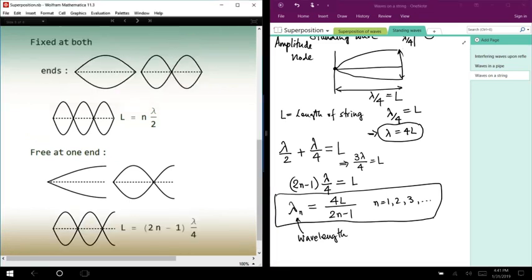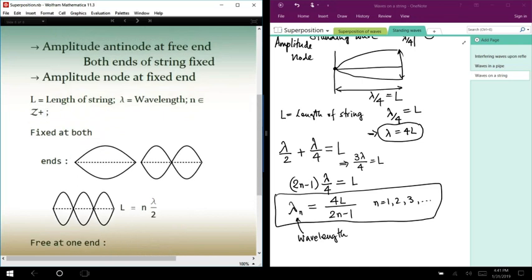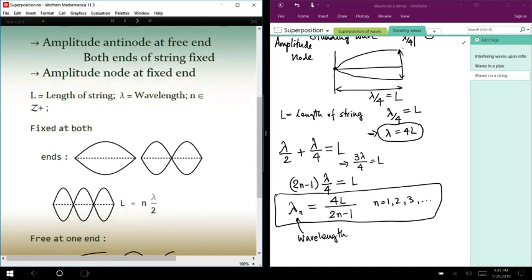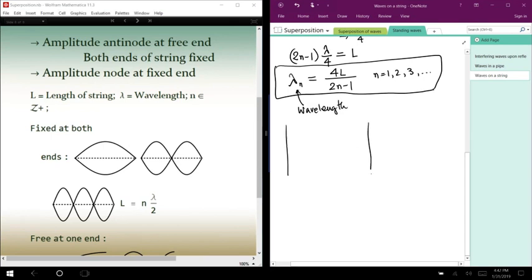But now let's see what will happen if both ends of the string were fixed. So if both ends of the string are fixed, think of it as a string which I plucked somewhere in the middle, right? So here is a wall, here is another wall, and we have a string that is attached to the two walls. And then I go to the middle over here, and I lift this string up a little bit and let it go. So then it's going to start doing this kind of an oscillation, back and forth, right?